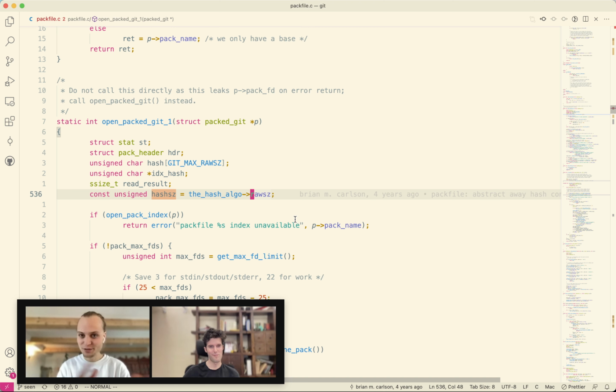Is SHA256 already fully implemented, up and running in Git? Is it already usable, or is that something planned for the future? Good question. I think it's usable to the point where you can read these repositories and maybe even write one from scratch, but I don't know if it's done in the last detail. But it's pretty far because they started four years ago. I think one person was constantly going through the code base and changing everything. So I think it's pretty much there. They also have tests for that.